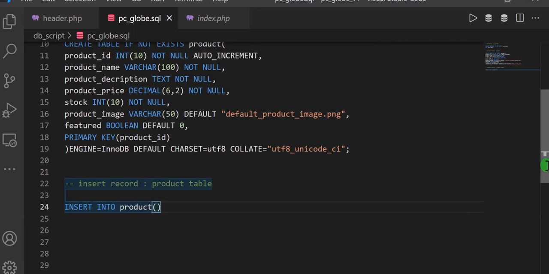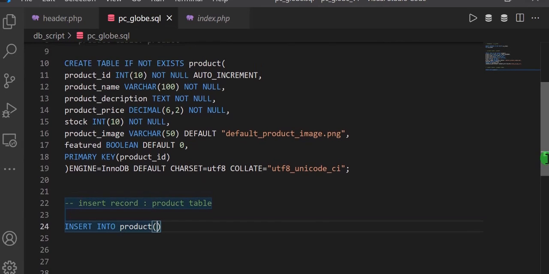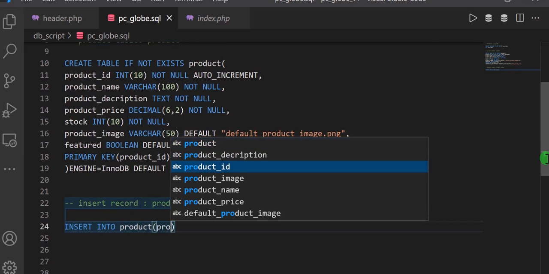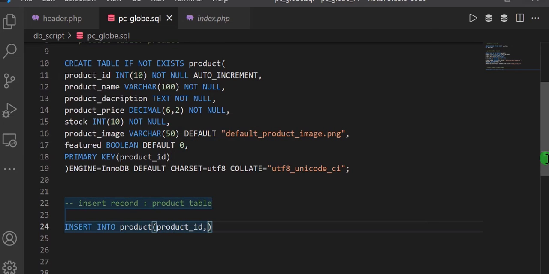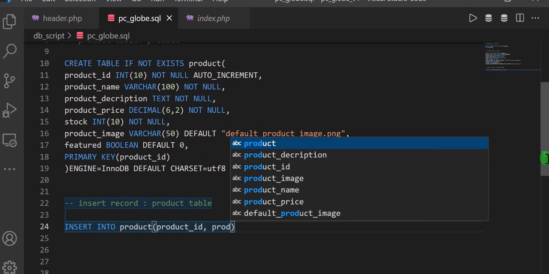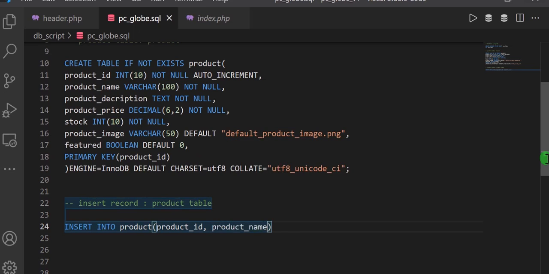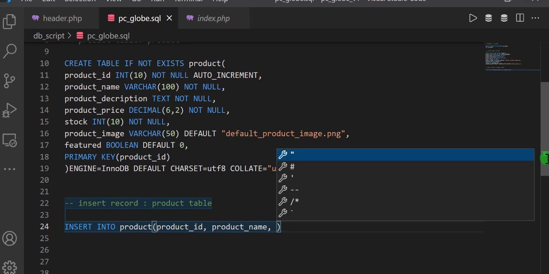Product ID is not mandatory. But anyway, for now, just put it the way you like to. So let's say if I do product ID, comma, I'm just going to show you this way first, and I'm going to show you multiple ways. Okay, let's put all of them. Product name, comma, then product description.